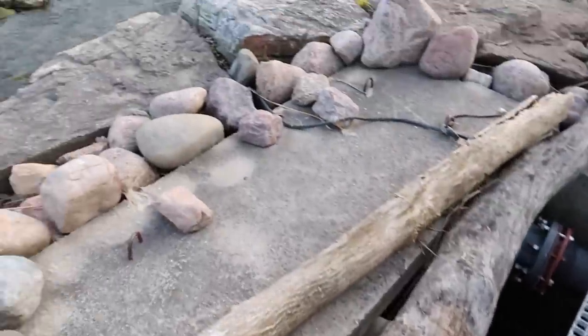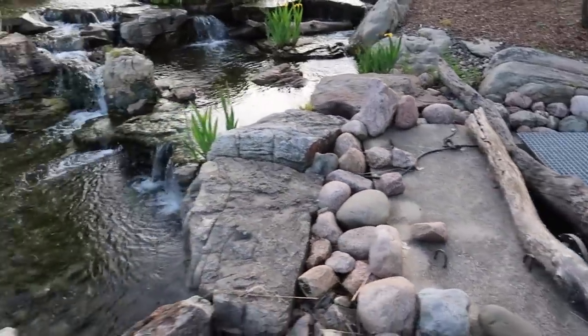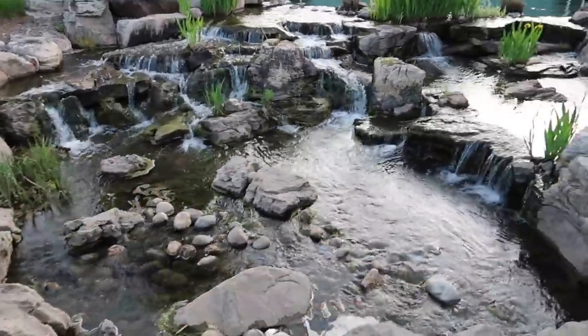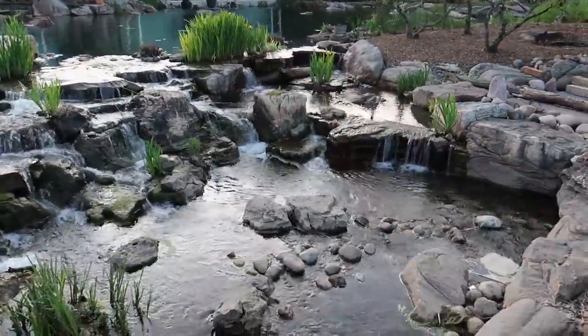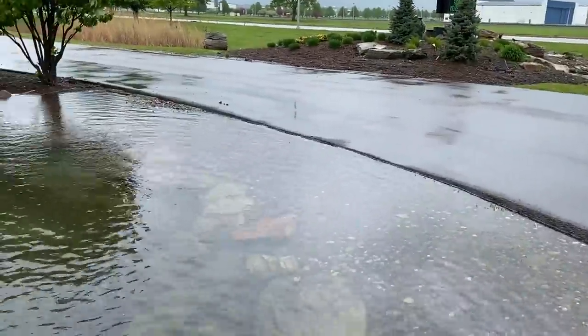You can see the two pumps right there — one for the waterfalls, one for all the jets. The water's a little low. Believe it or not, just over about 10 days ago this was completely flooded out — we had water coming all the way up to the driveway. I've never seen it that flooded, and the fish were actually coming over because they were spawning at the same time. This is what happens when you have days of rain.